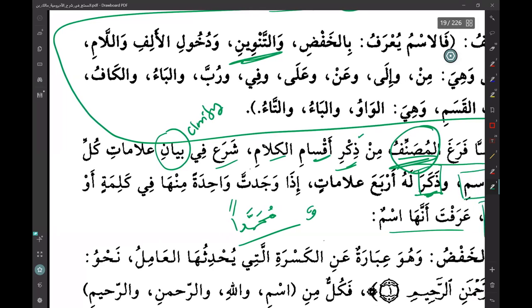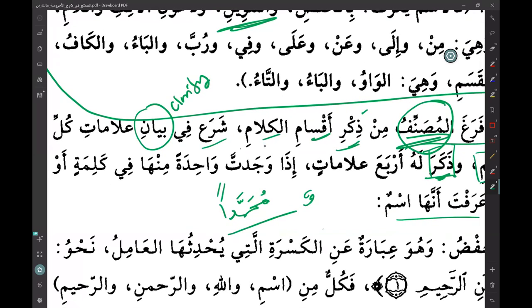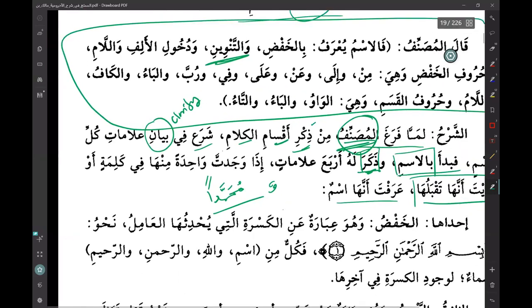But we have a problem sometimes when some of them may not show it, so you have to know whether it accepts it or not. So this is where the trick is. How do you know it? If you don't have the language experience, honestly, this thing will get a little bit tricky, especially with the verb. For the noun, we have many tools. The verb will get trickier, inshallah. But that's what he's saying.